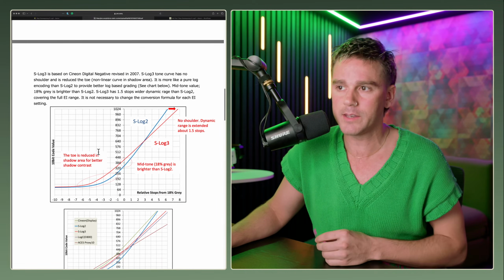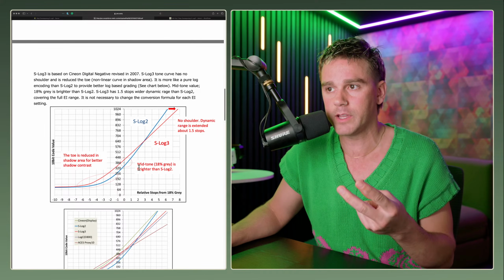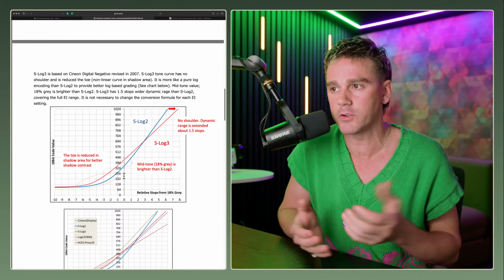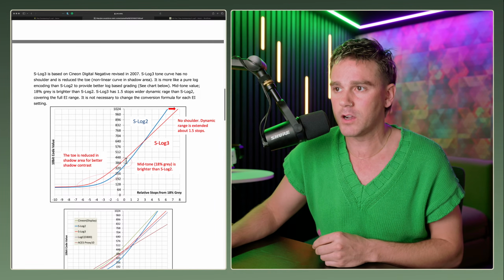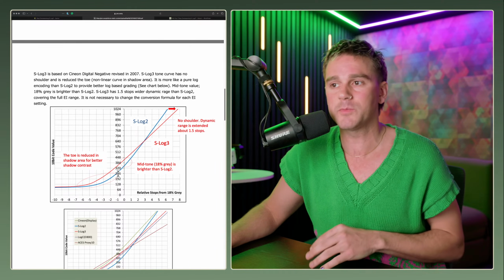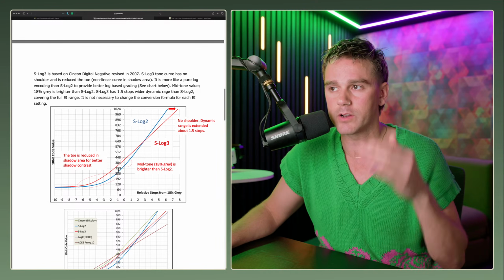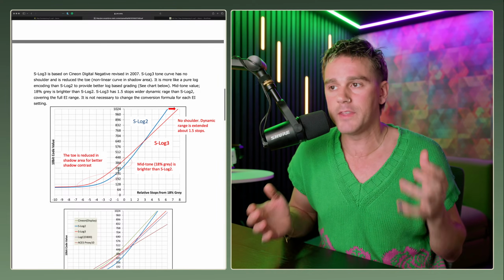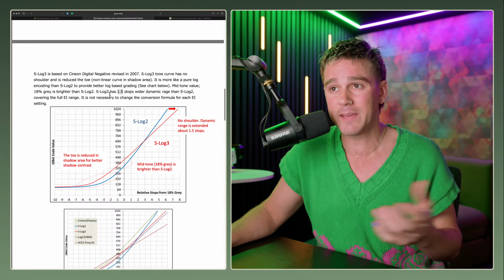It explains, with this curve for S-Log2 and S-Log3, where we should be positioning our midtones, our middle gray, which is 18%. Right where it crosses the line in S-Log3 is where that will be. You can see S-Log2 is a lot lower, which means there's usually a lot more noise in the shadows when exposing for S-Log2. So we prefer S-Log3. It's much better than S-Log2. Here it says that it has about 1.5 stops wider dynamic range.